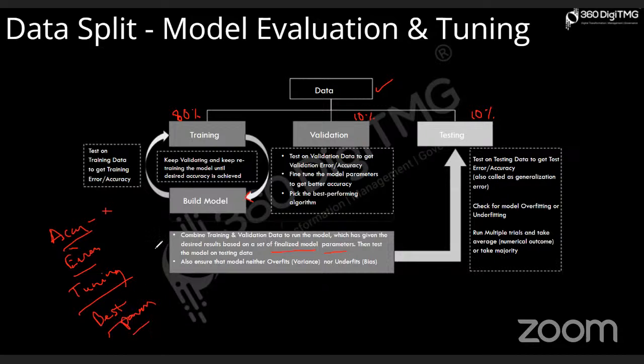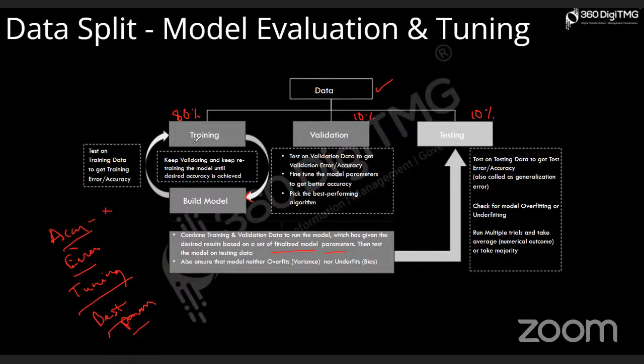Once we have the best parameter settings, we combine these 2 sets and finally train on these 2 data sets using those parameters. Once this is done, we go to the testing phase.